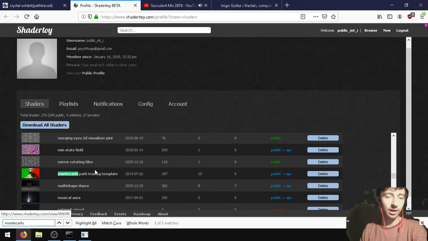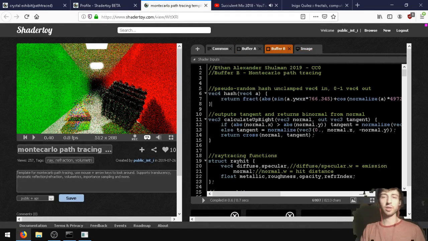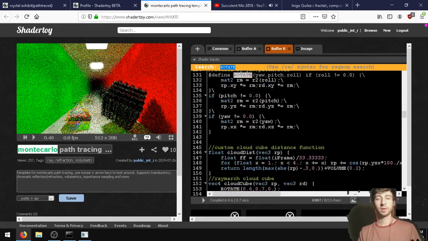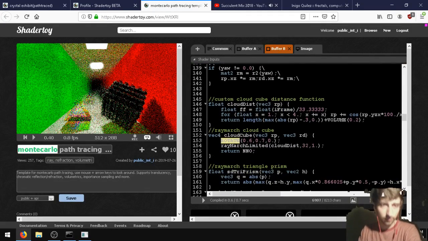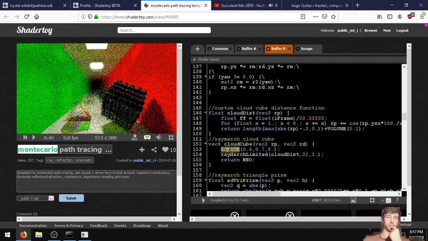Did I actually account for that in this first shader? Or did I just write the rotate function? Is search not working or what? Okay, there we go. Oh my god, so this is volumetric. So it doesn't really matter because it was so random. But this cube actually has messed up lighting because of the rotation.